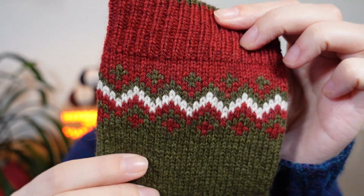2.5 millimeter needles, and I used Retrosaria Mondim, which is 100% woolen sock yarn. It has a little less length than regular sock yarn. It comes at 385 meters per 100 grams, and I think it has a very, very lovely stitch definition.